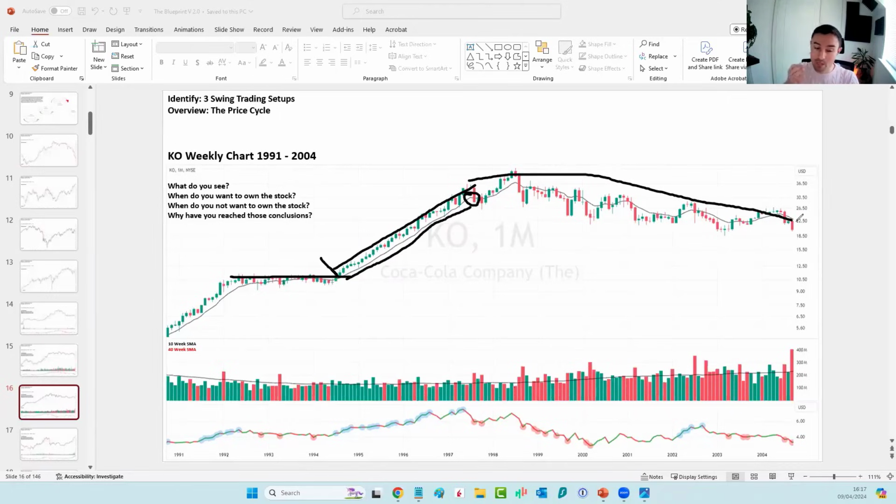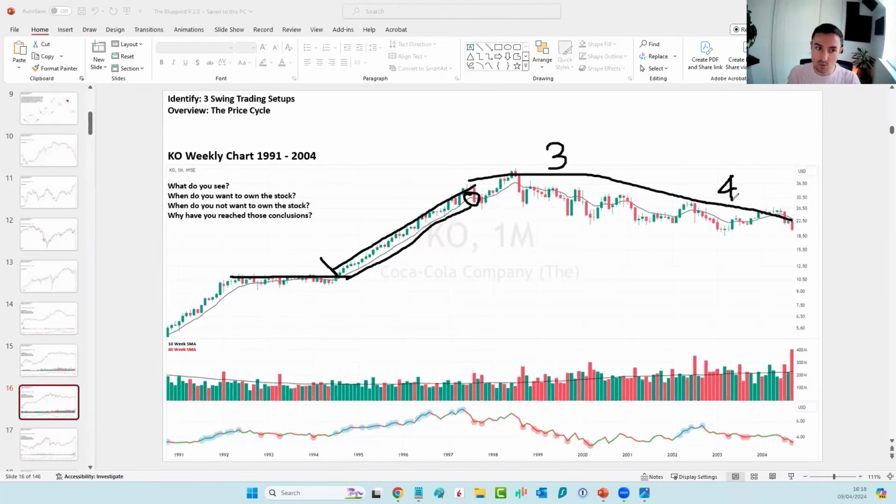It went down. But then the question becomes, okay, this is then obviously into a phase 3 distributional top, into a phase 4 downtrend. So this is where we go a lot. The first kind of 4 videos, 4 kind of sections of this course is going to be heavily linked to pattern recognition. Like, 99% of trading is pattern recognition. The other 1% is kind of everything in between your ears, right? But 99% of it is pattern recognition.